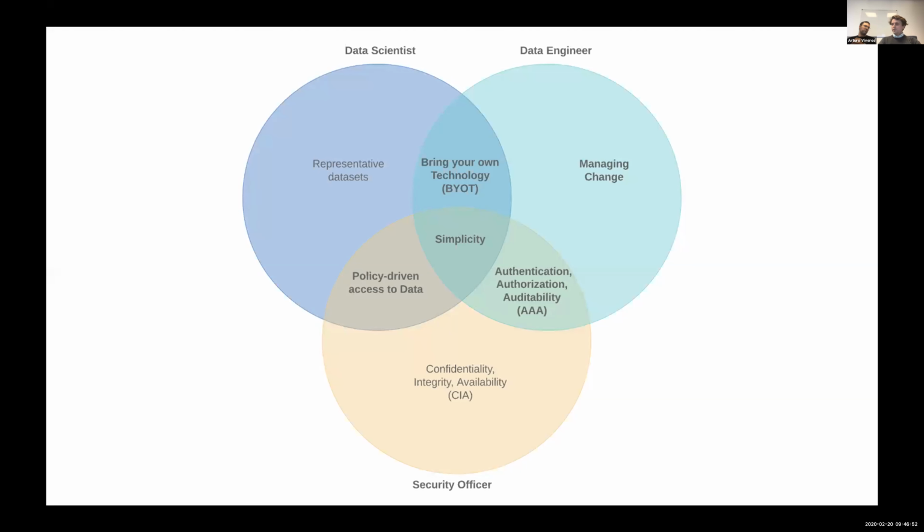Yeah. They want to work with the data that they need in order to do their work, the data scientists. And the security officer doesn't want to give access to any more data than they have to for policy reasons. Exactly. And in your case, you are a data engineer yourself. So what's the most important aspect for you? It's definitely to manage change. To manage a change in data pipelines, in tooling.